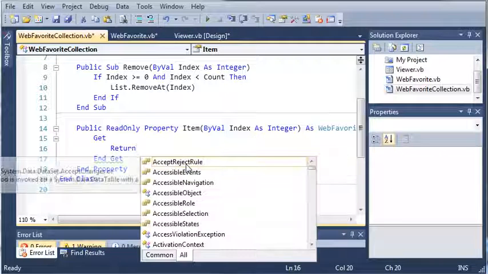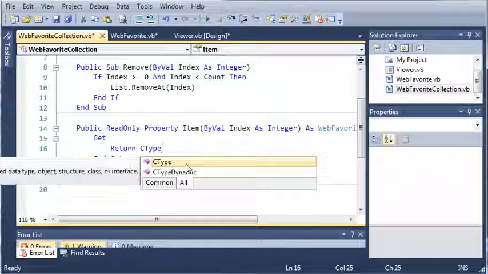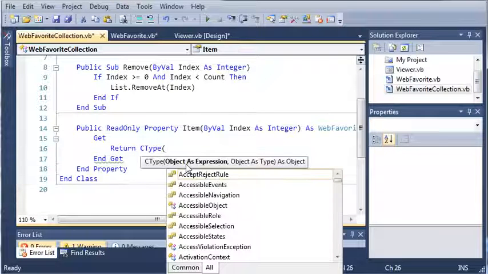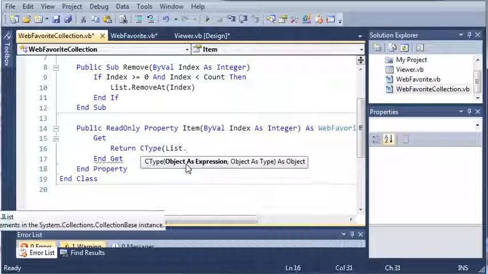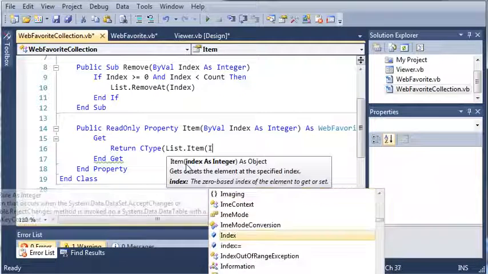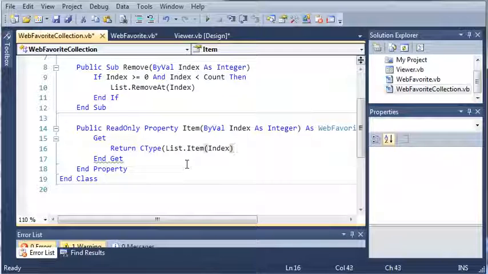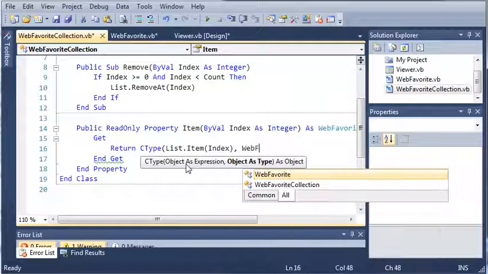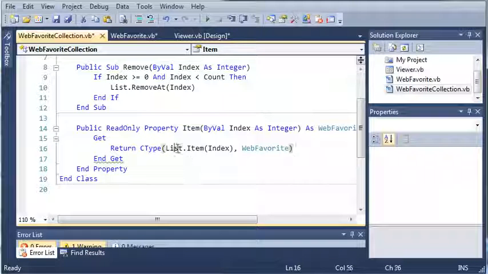So we want to Return, and we want to use CType because we're going to be converting object types. So we'll type List.Item(index), and we want to convert that to type WebFavorite.